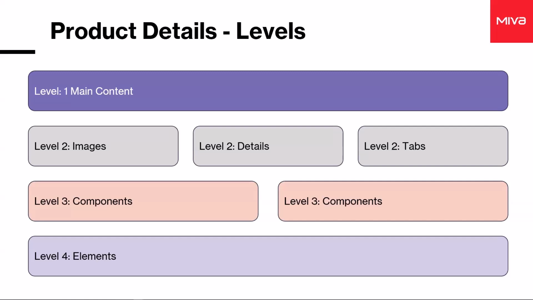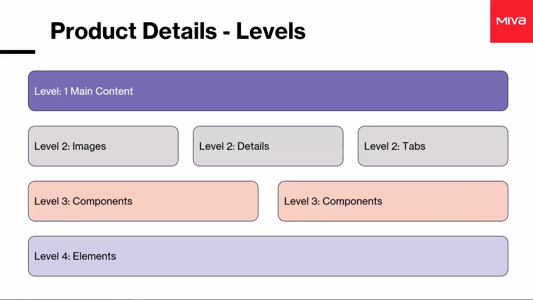Within each of those levels, there are these type settings that control the specific information being displayed. We'll talk about the type settings coming up here, but that's how you can get different levels and different containers. If you think of these as different containers on the product details page, you can create so many different kinds of levels and containers within this component.